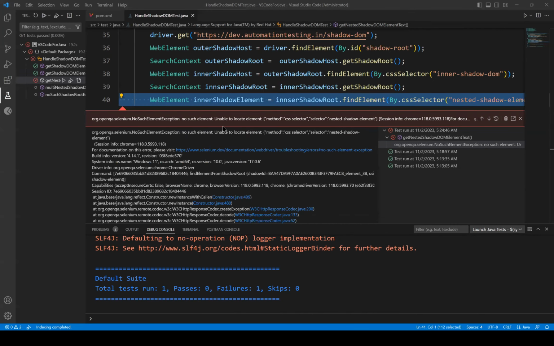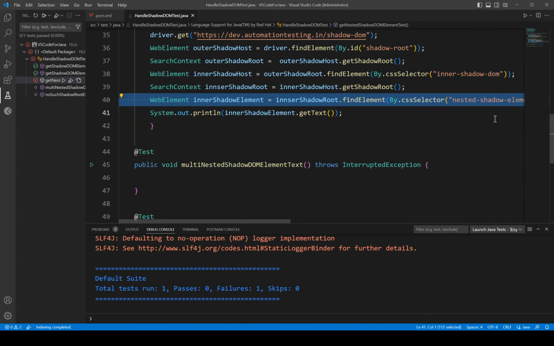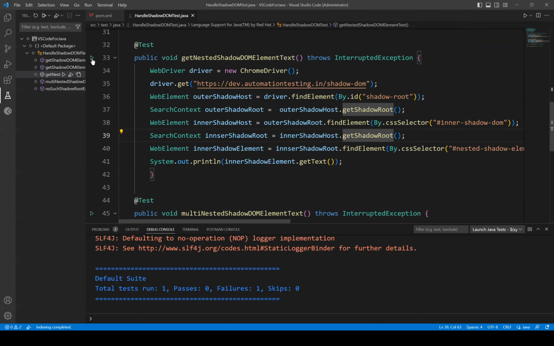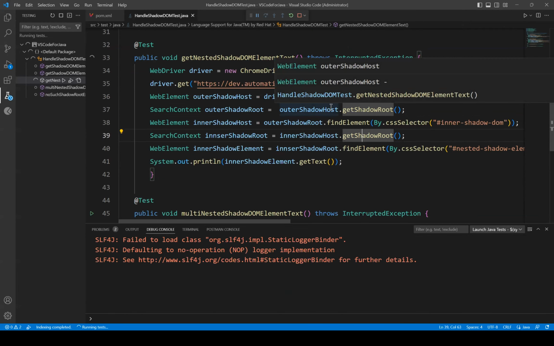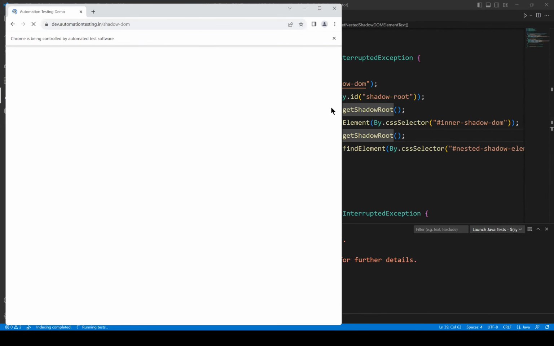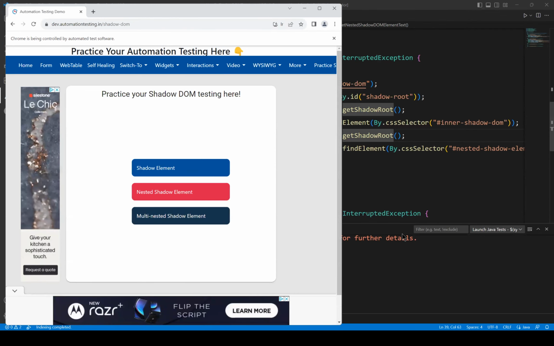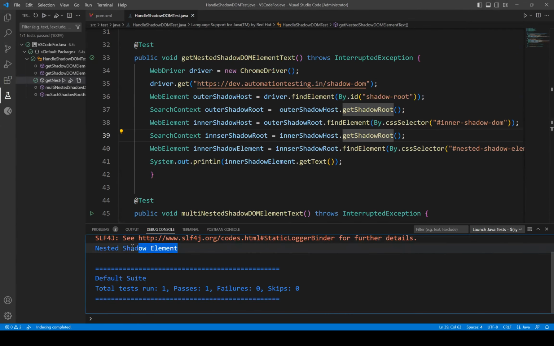Some mistake: unable to locate element. The reason is I made a mistake. I did not put the hash here, and here also I missed it. I directly used the ID, so it is throwing that exception. Now it should work. No error. Now you see that nested shadow element. Perfectly working.